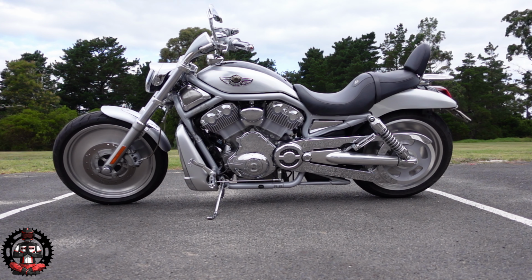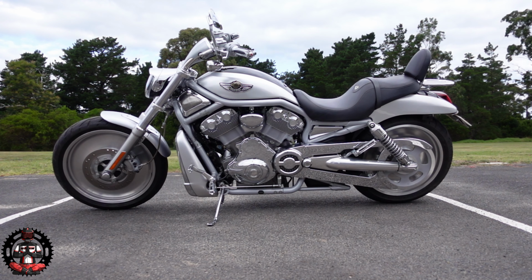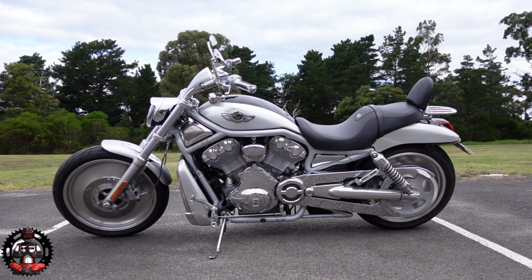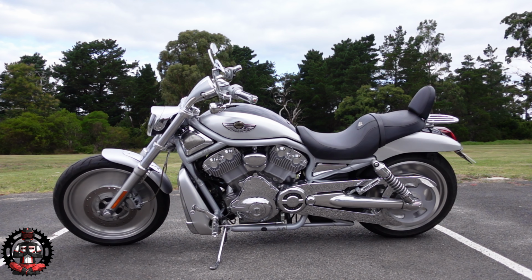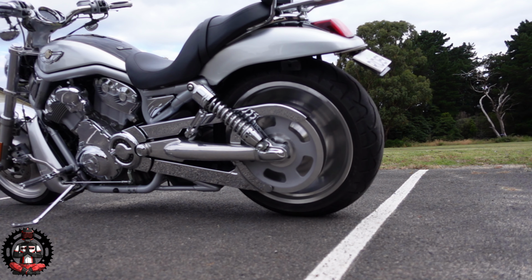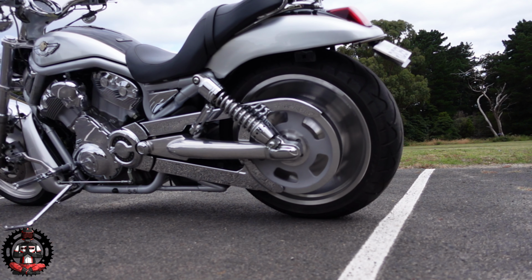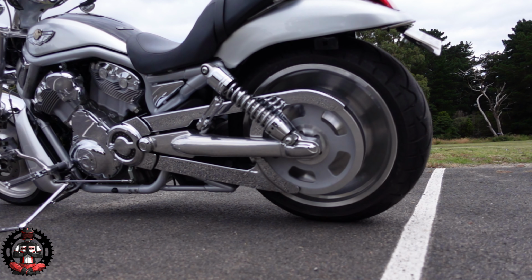Its 69 cubic inch or 1131cc water-cooled engine produces 115 horsepower at 8250 rpm and somewhere around 100 newton meters or 74 pound foot of torque at the rear wheel, which propelled its 270 kilogram dry weight down the quarter mile at 11.7 seconds, with a maximum speed topping out at 219 kilometers an hour or 130 miles per hour on a long flat road.